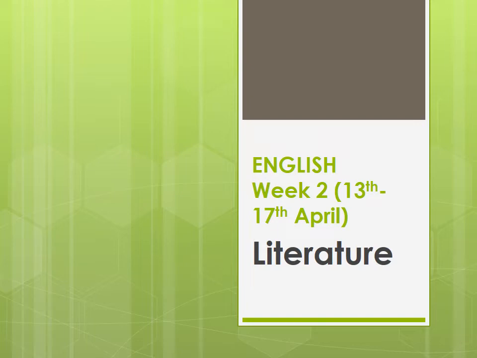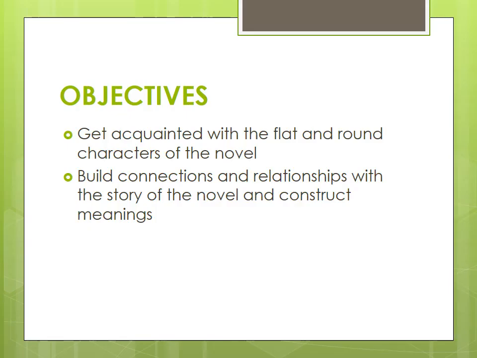The novel that we are going to study in class is My Family and Other Animals. It's a very interesting novel and you will all enjoy it. The objectives of reading the novel are to get acquainted with the flat and round characters of the novel, meaning all the characters, especially the main character, and then build connections and relationships with the story of the novel and construct meanings.